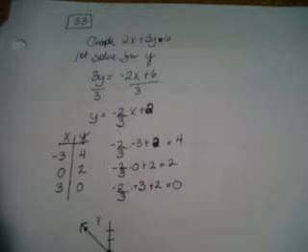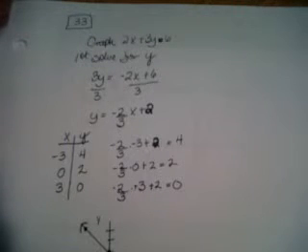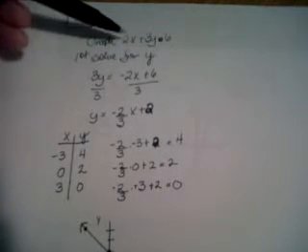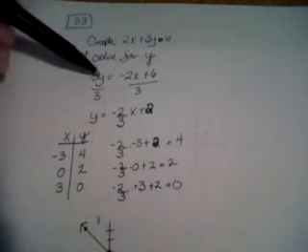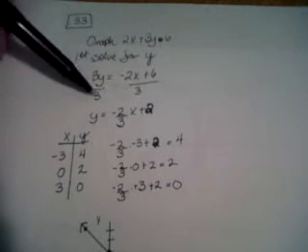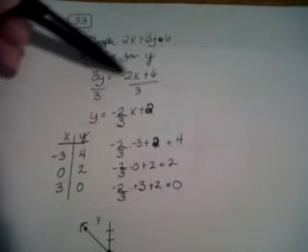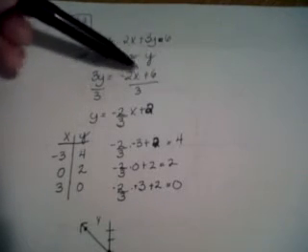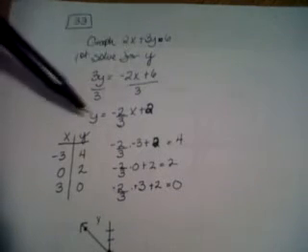Now sometimes you might be given something in standard form, like 2x plus 3y equals 6, and told to put it into slope-intercept form. So to do that, I'm going to solve for y. So when I do that, I first subtract 2x from both sides, because that will move that 2x to the other side of the equation. Then I want to get y by itself to have slope-intercept, so I divide by 3. If I divide this side by 3, I have to divide this whole other side by 3. You want to be careful. On exam 1, some of you were only dividing part of the equation on the other side by this number. You would want to divide the whole thing by 3.